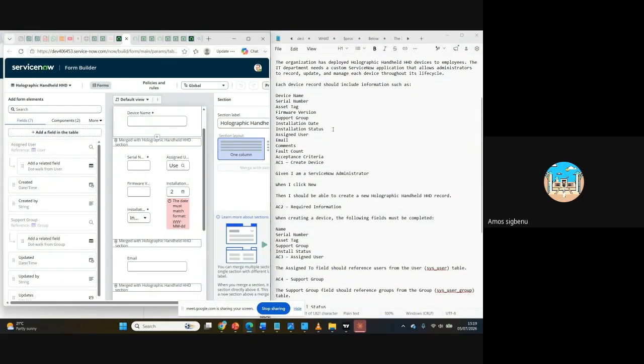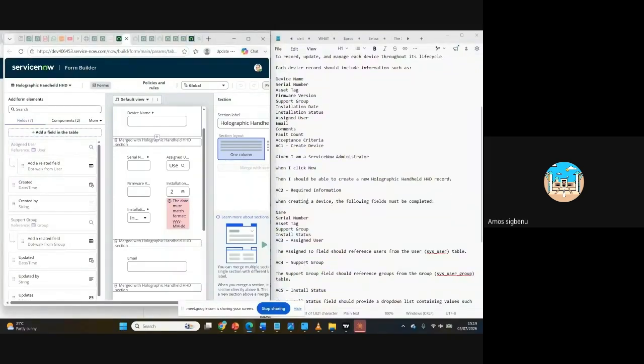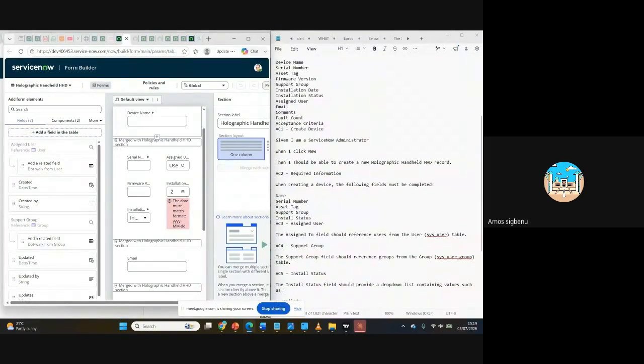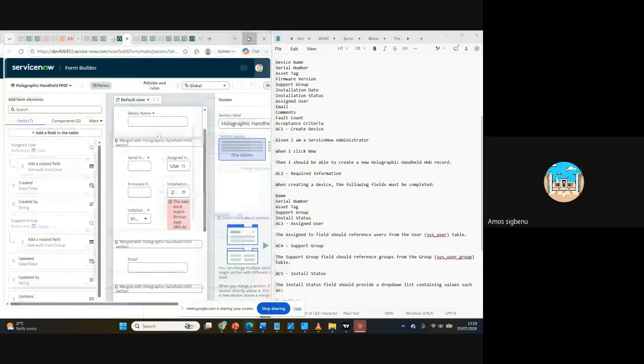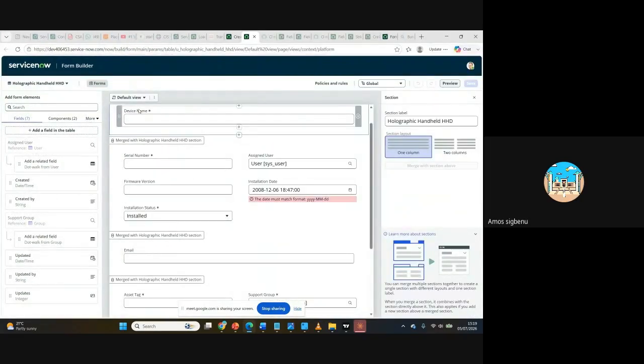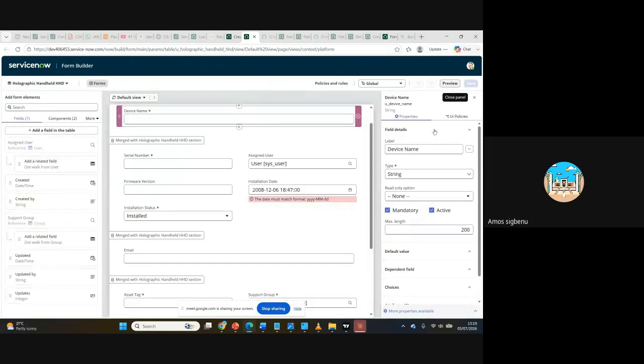Now, the next part said, make sure all these things are mandatory. So if I go to my form, the first one says device. When you click on this device, on the right part of it, you will see string. There is what they call mandatory there. So you can just click mandatory.